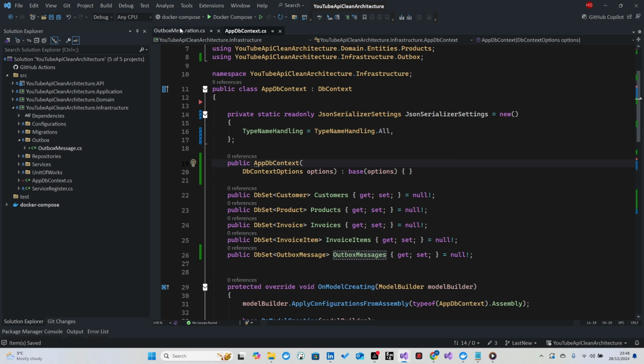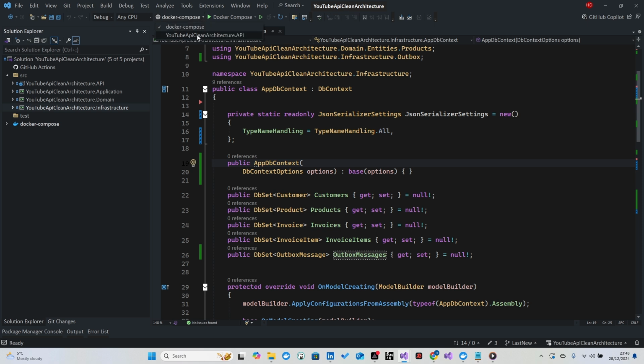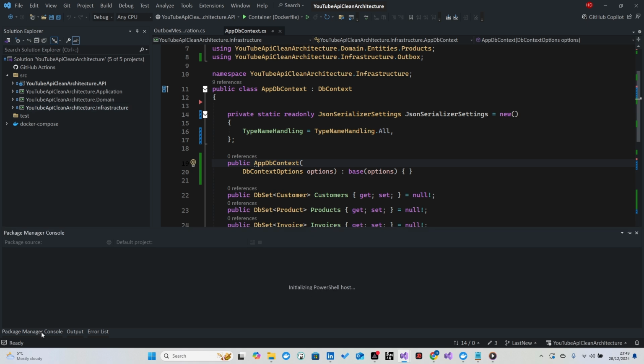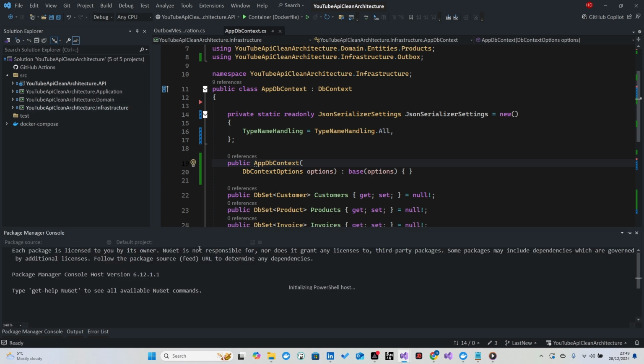Let's save everything, and to make this, let's switch your startup project to the architecture API. Let's click the package manager console, and I'm just waiting for it to load. Yep, select infrastructure in this section. Let's say add migration, and let's give it the name Outbox Pattern.